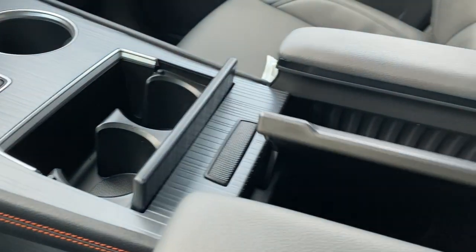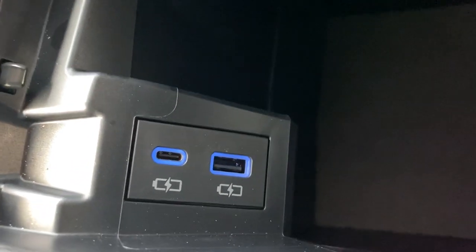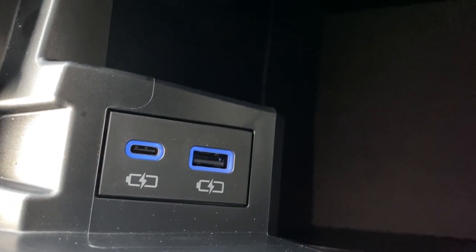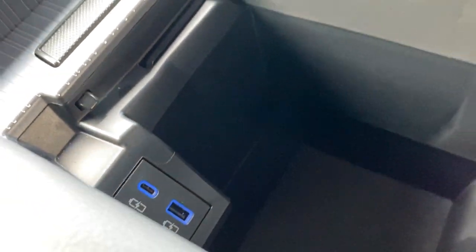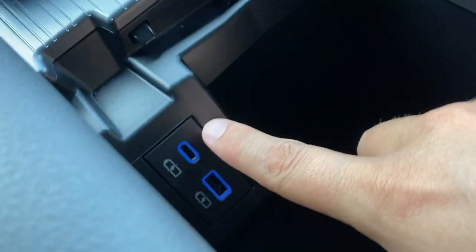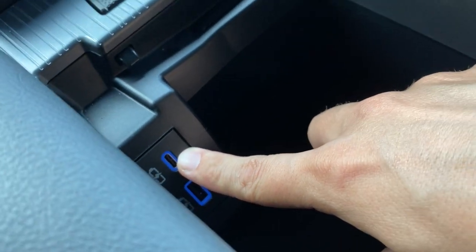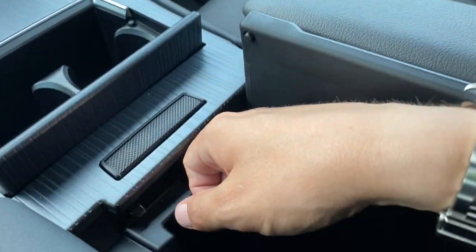If I push this, the magic door opens, and the floodgates to even more storage are opened, and another USB and USB-C. I personally wish we were getting two USBs there, but it is what it is. Let me know in the comments, do you use the USB-C? Or do you do what I do and just take your new Apple plug and throw it in the closet to never be used and replace it with an aftermarket USB that's longer? To each their own.